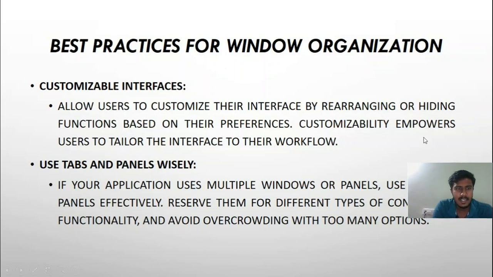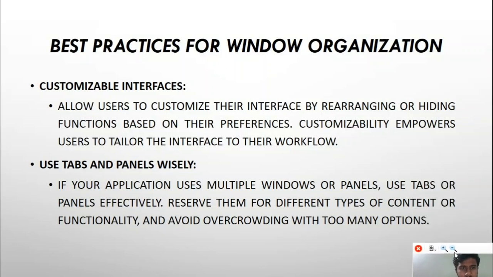And the next one is use tabs and panels wisely. If your application uses multiple windows or panels, use tabs or panels effectively. Reserve them for different types of content or functionality and avoid overcrowding with too many options. So here we need to give limited options and avoid giving more options that look overcrowded.